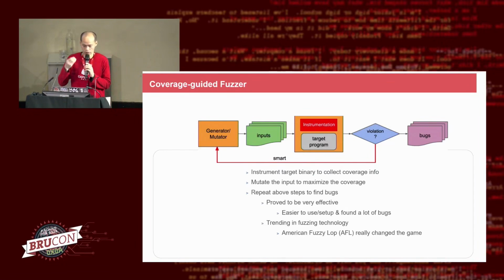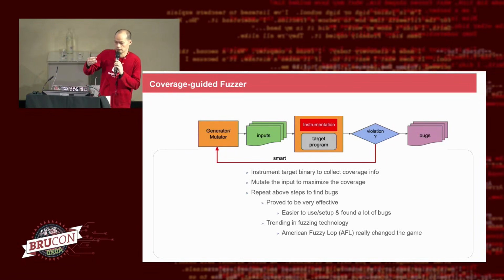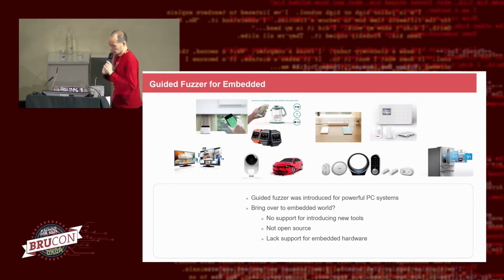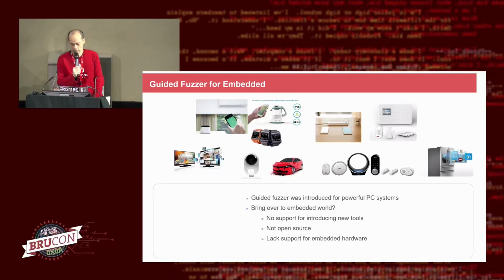So to test and to find bugs in a program, you need the program with the source code first, which is open source first. And then AFL uses its own compiler. So when you use the AFL compatible compiler to compile this program, this compiler automatically introduces instrumentation into the program. So at the output, you have the binary that's already instrumented. Okay, so that's the idea behind the coverage guided fuzzer.